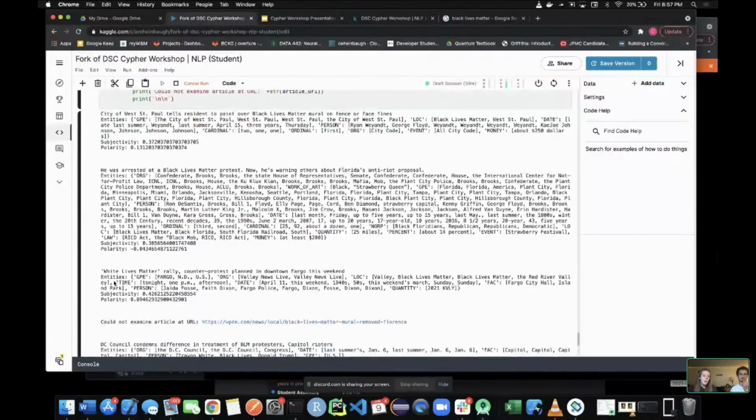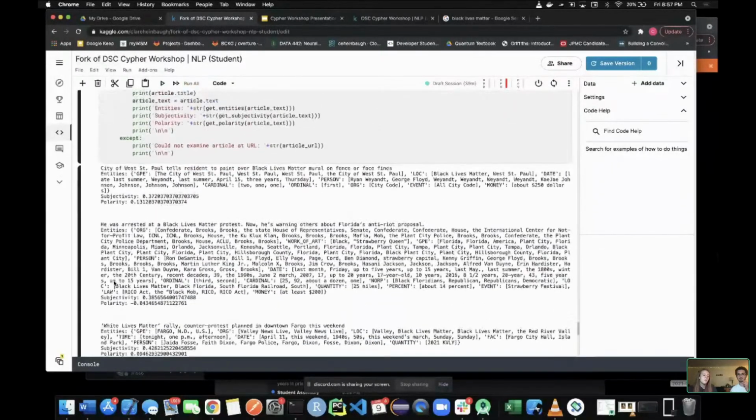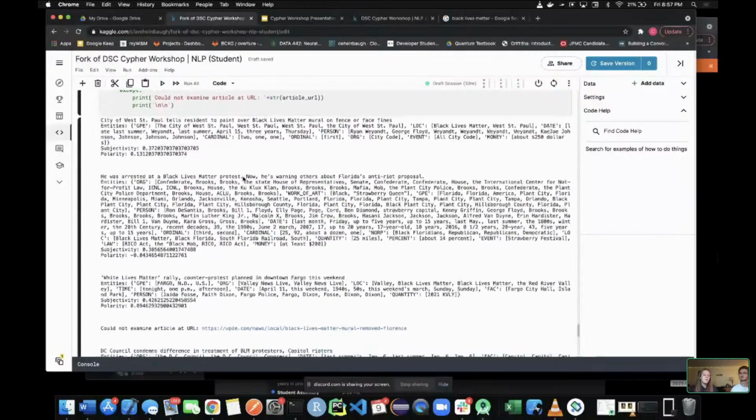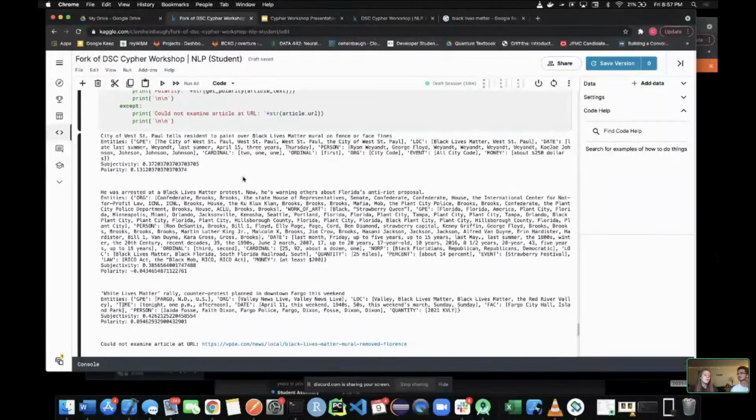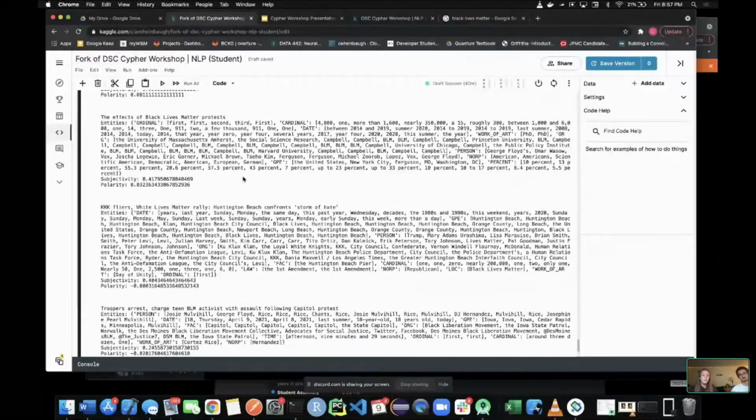From here, this probably wouldn't be the end of a project. You'd probably want to do some data visualization. You could take the outputs of all of these entities and say, these are people related to the Black Lives Matter movement, or these are places that are really important. If it was places, you could plot those on a map, and that'd be a really cool data visualization if you made it interactive. So this is a nice jumping off point to give you the tools to do much cooler data visualization and front end work.